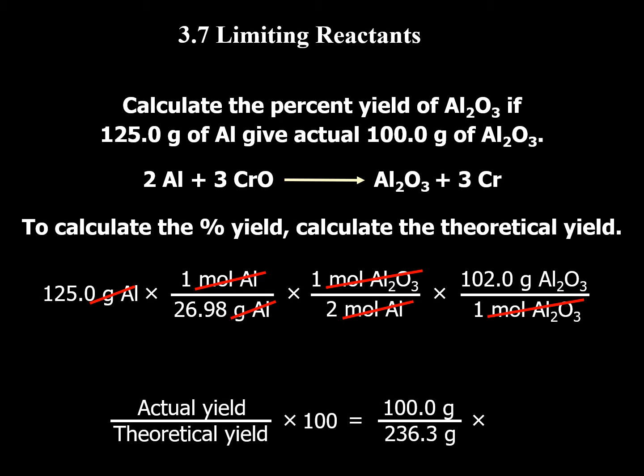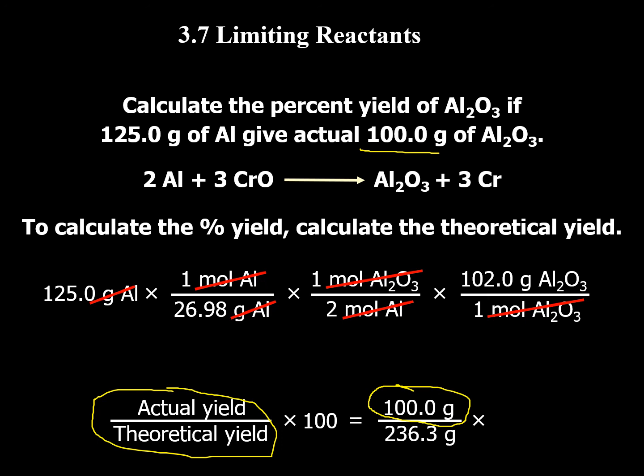So the question was to calculate the percent yield. The percent yield is given to us at the bottom here: actual yield divided by theoretical yield times 100. They tell you in the question that 125 grams of aluminum gives an actual yield of 100 grams. So that's half the problem. You're given 100 grams as our actual, and it's our goal to find the theoretical. You're given 125 grams of aluminum. Remember, you have to check if the equation is balanced. Yes, it's balanced.